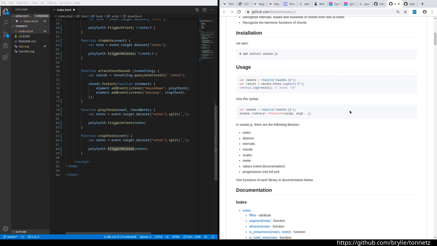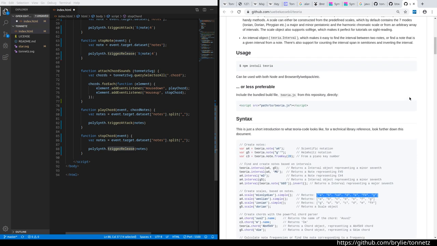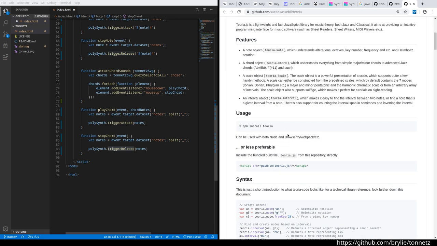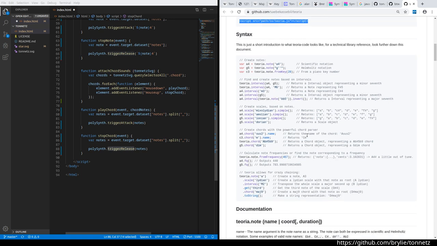So let's take a look at a couple libraries and see which one kind of suits our fancy. This one hasn't been updated since 2017, but that might not be a big deal. It looks like I can just include it pretty straightforward. I don't mind using NPM, but I'm trying to keep our development process really simple. So if I can just download the JS for now. The cool thing about it is it lets us specify a tone, and it uses several types of notation. The scientific notation might be what Tone.js is also using.